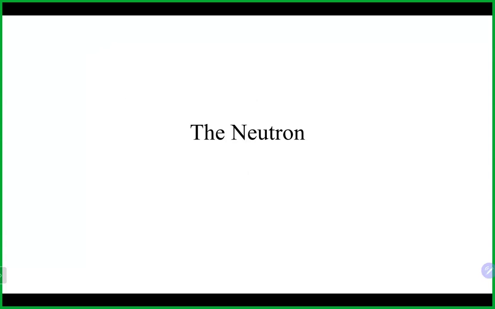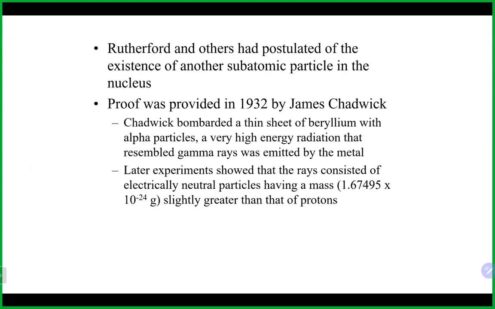And it actually wasn't until the 1930s that the existence of that third subatomic particle came about, and that is our neutron. And a guy by the name of Chadwick did a number of experiments that involved pieces of metal. And what came off of those pieces of metal when he would hit them with some alpha particles were some particles and rays that reflected gamma rays. And gamma rays are no charge, right? Neutral type of rays that are coming off.